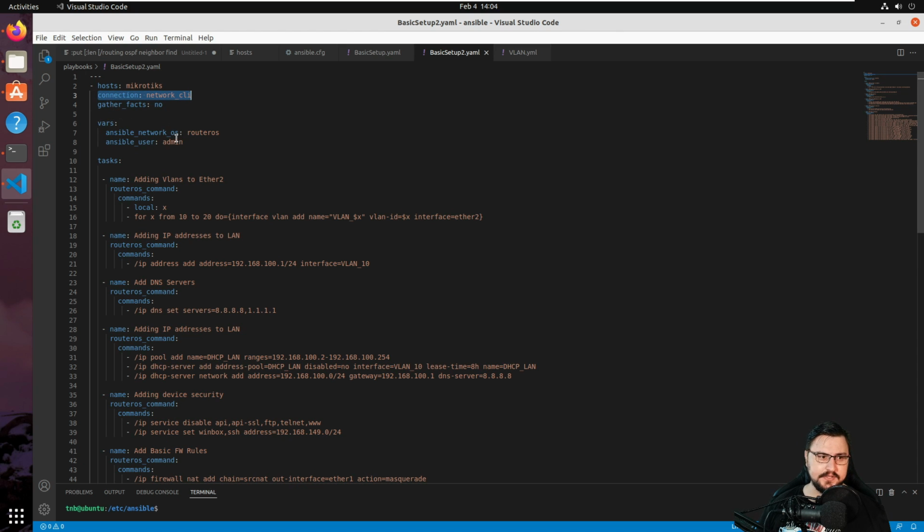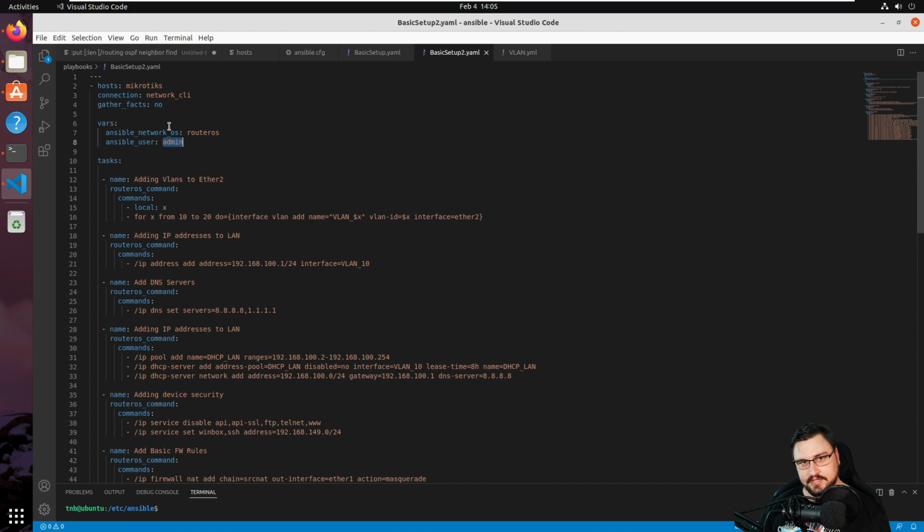And for my MikroTiks, just for the testing, I've set up variables, which is stuff that we can reference now outside of Ansible or in our operating system as well. So I'm telling this script what the network operating system is, and that is RouterOS. Because if I take this out, it spazzes out the script and it tells me it doesn't know what the OS is. So I'm kind of forcing it to use RouterOS. And then you can also set stuff like your ansible_user to tell it what username it should use to log in with.